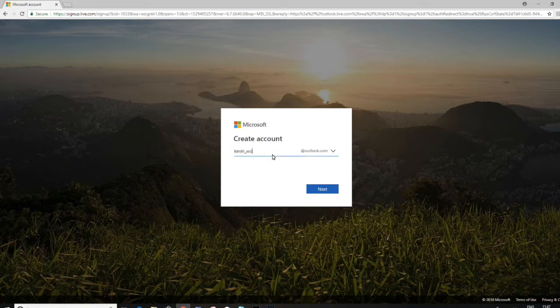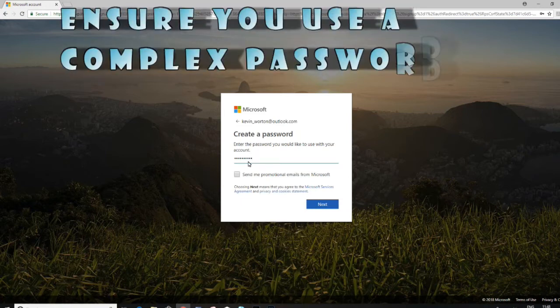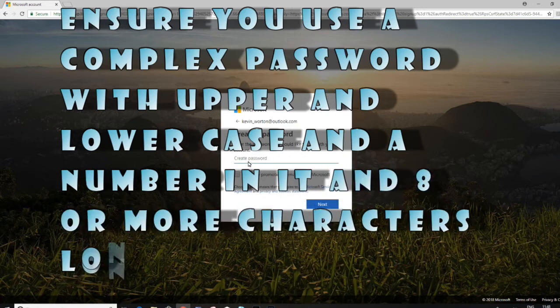I'm going to use my name and I'm going to go to Outlook.com. You can choose Outlook.com or you can choose Hotmail.com. So pick the domain name you want to choose and click on Next. And it's asking you to create a password here. So we'll create a password. It's got the standard password settings and security in there. So you need to use uppercase, lowercase, and usually a number as well. So make sure you put all those in.